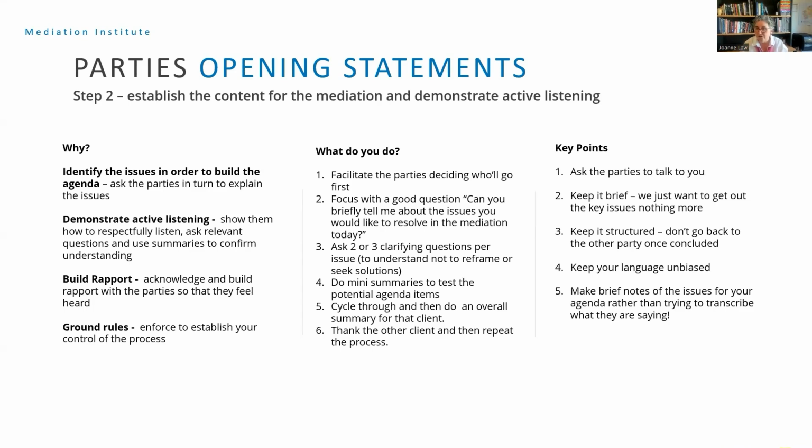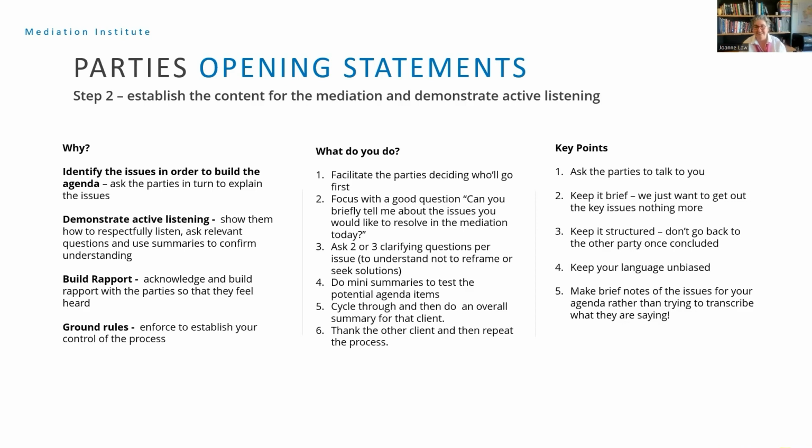Ask the parties to talk to you. So this is not about them sharing to each other. Sometimes they'll try to do that. Can you tell me? Direct them with your language. Keep it brief. We just want to get out the key issues, nothing more than that. We don't want to waste a lot of our direct conversation time on this. Keep it structured. Don't go back to the other party once one party's concluded. The whole thing can fall apart and you just end up with a big mess. And remember to keep your language unbiased.